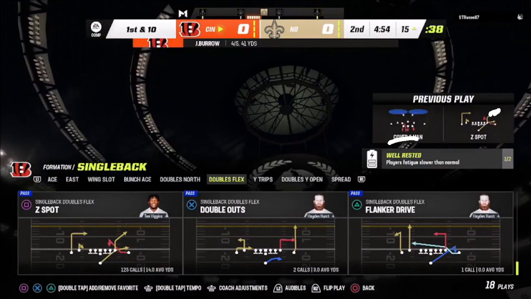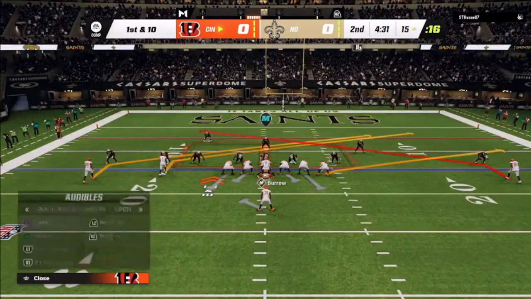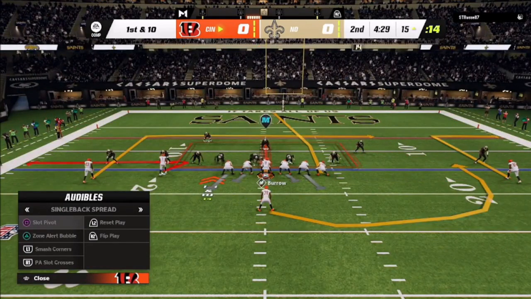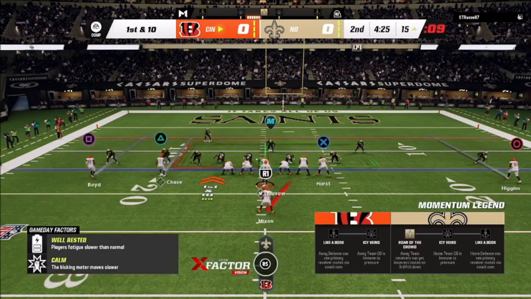I'm pretty sure that this corner route was open, but I went with the high percentage concept, which is that whip dig route concept that I've been using against a lot of the man people out there. So I think go ahead. I just jumped into just the basic man.